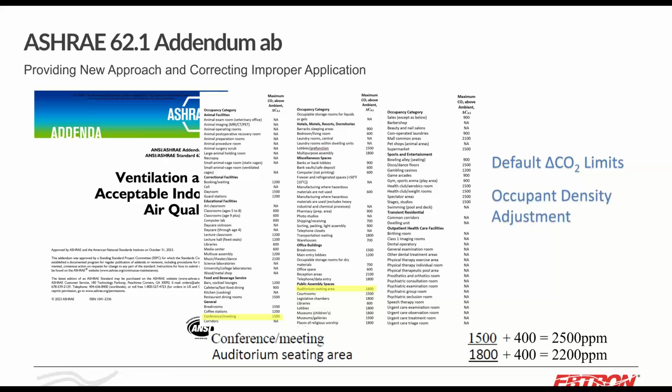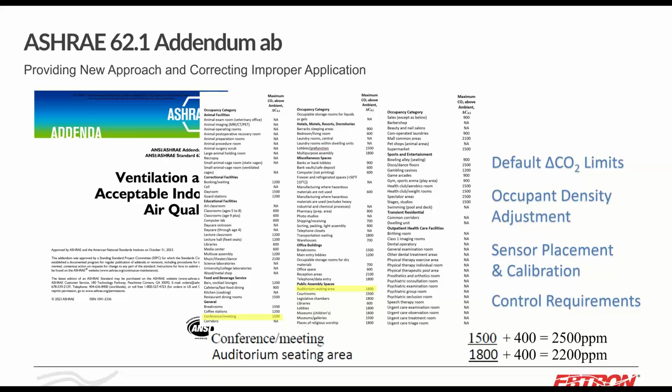So 1,000 ppm certainly does not apply to all spaces. There's also an occupant density adjustment in this. In ASHRAE 62, we have default occupancies in the tables. If you know the actual occupancy, you have to make an adjustment, otherwise you can come up with the wrong steady state value. There's also recommendations of sensor placement and calibration requirements. You have to have a sensor in each ventilation zone that's going to be using DCV, especially in a multi-zone system, where we have, like, a conference room and an office feeding off the same air handling unit or DOAS unit. And the specific control requirements to reset the CO2 and the ventilation based on the CO2 level.